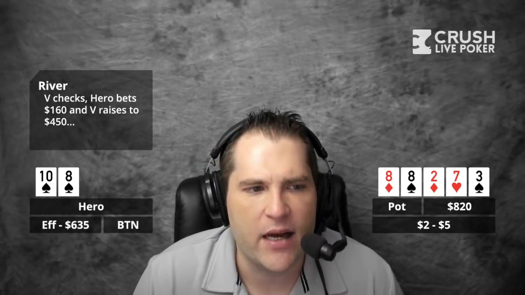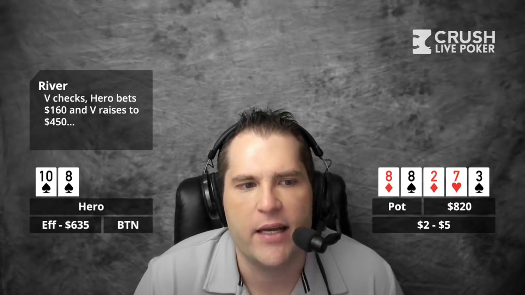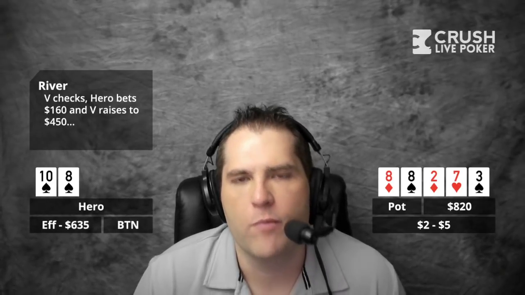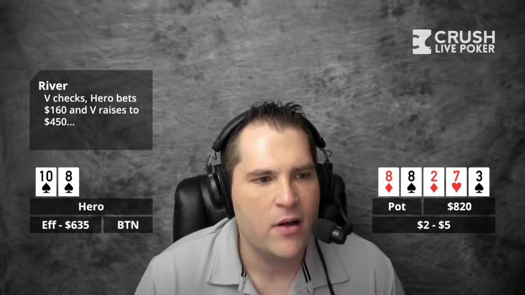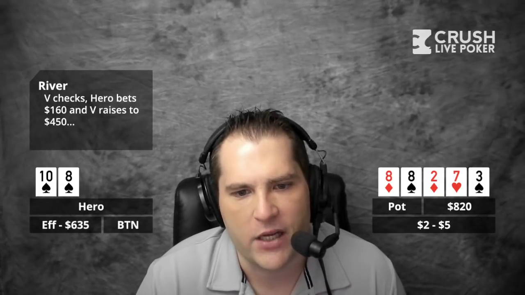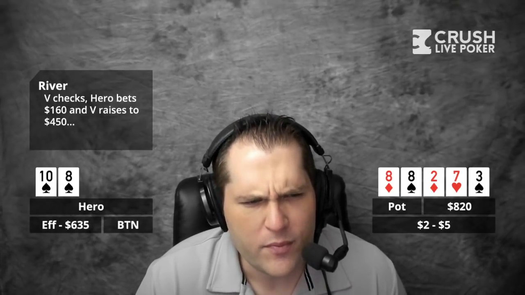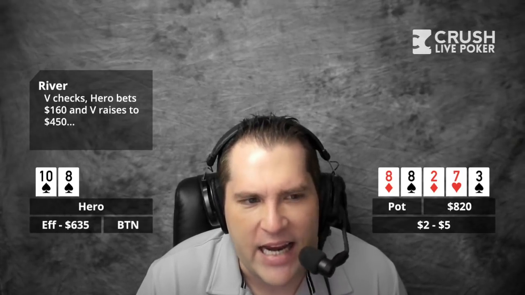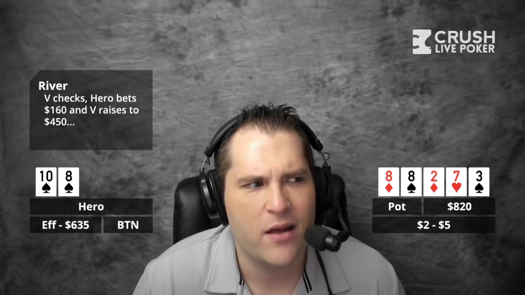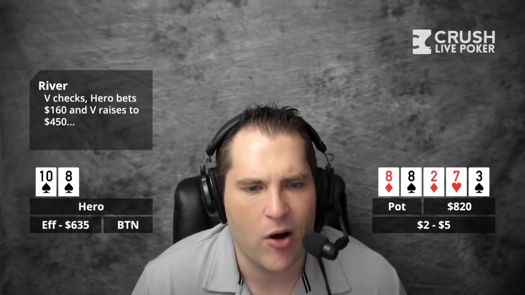But the thing is that this is much, much different than her moving all in. This is about price here where, yes, it's definitely very rare to get check-raised at this level on the river. But I bet 160 into 210, making it 370. She makes it 450. That's what, like 820, 300 to call, something like that, if I'm doing the math right. Yeah, so 290 to call.